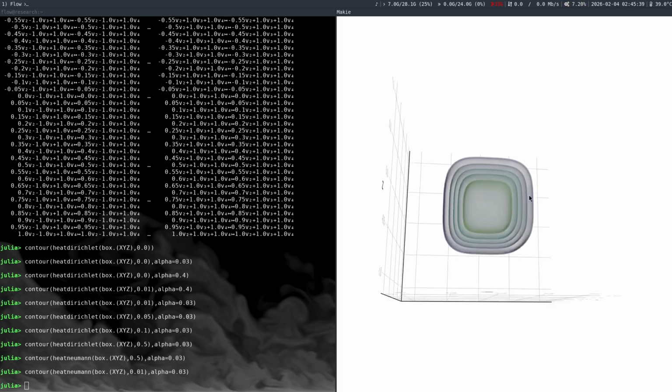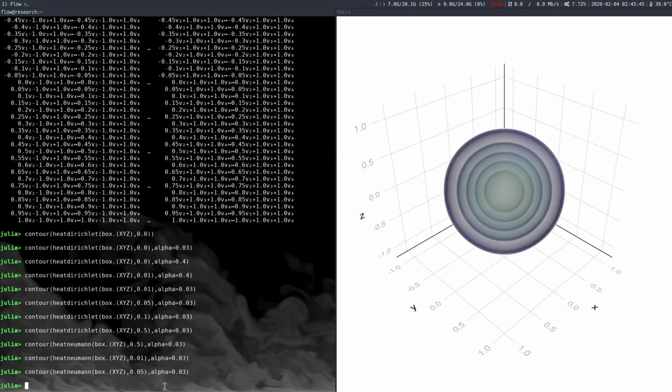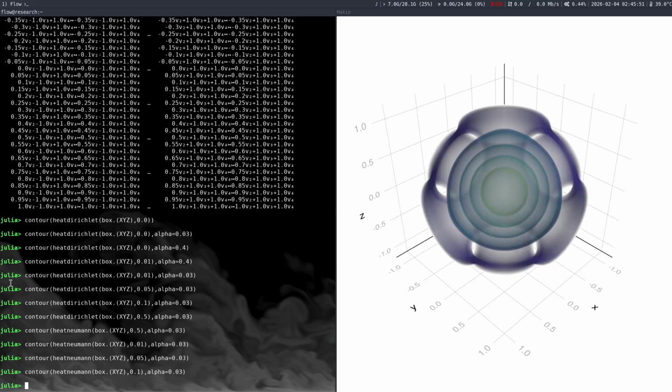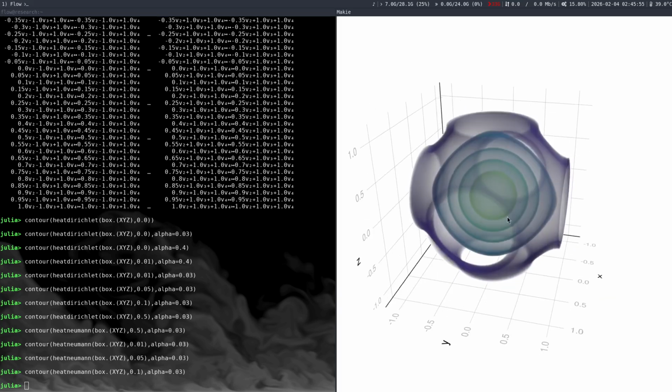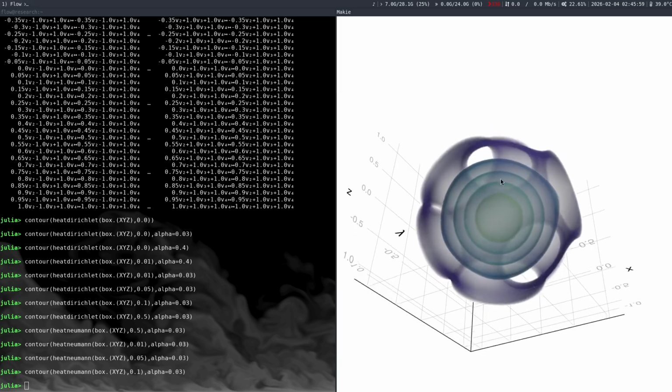Let's start from 0.01 here. That begins interacting with the boundary.